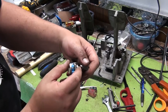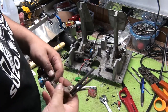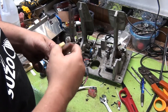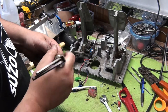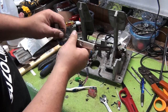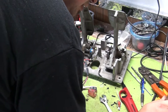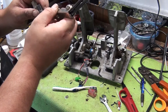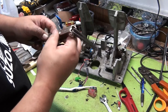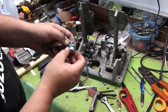So now that we got the flat side where it's supposed to be, there's a set screw for that. We're going to tighten that one down right away. I'm going to put a little red Loctite in there. Just a tiny bit. We're going to double check with the top just to make sure we're lined up, and we tighten it pretty good. Not super tight, but snug. Then we're going to tighten the side one with a little... I'm running out of red Loctite. We'll put a little red Loctite in there. Tiny bit. Nice and snug. Okay. We're going to realign our notch.